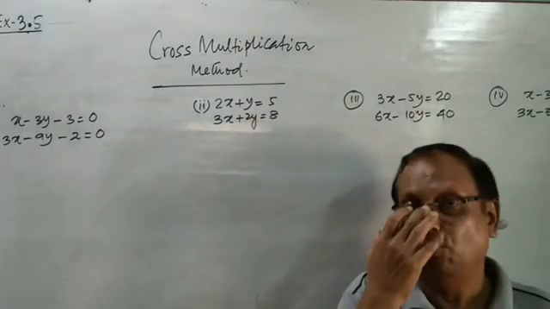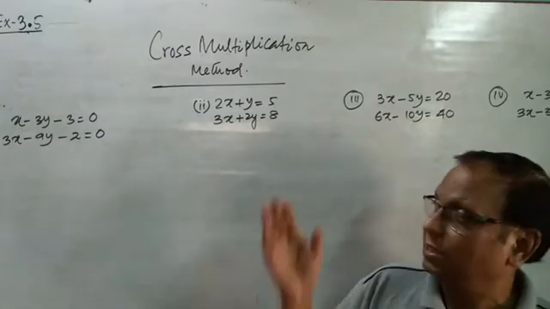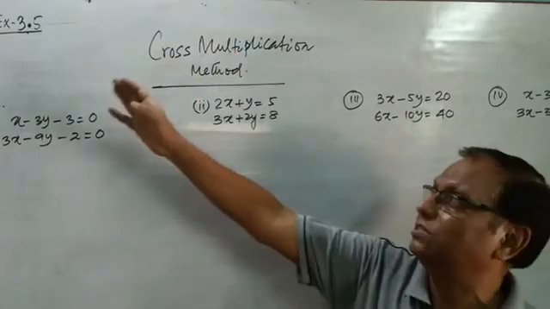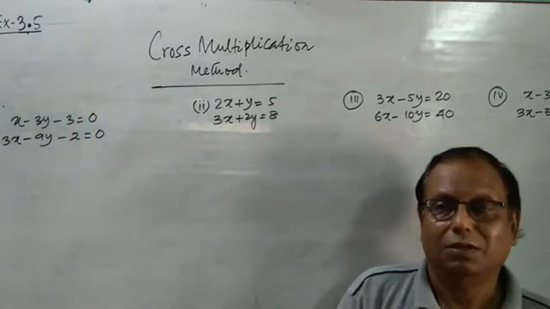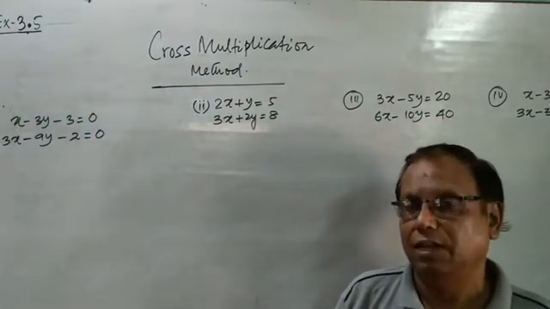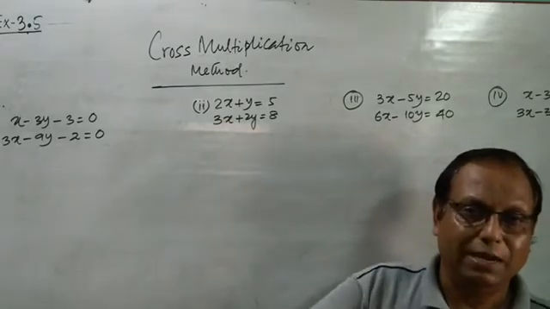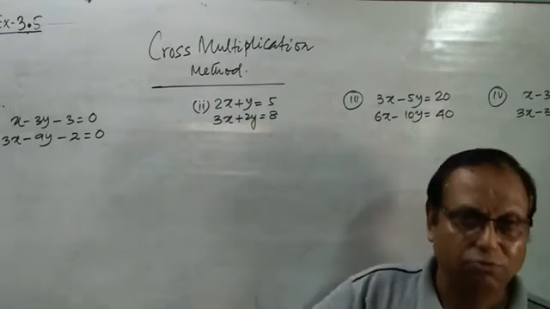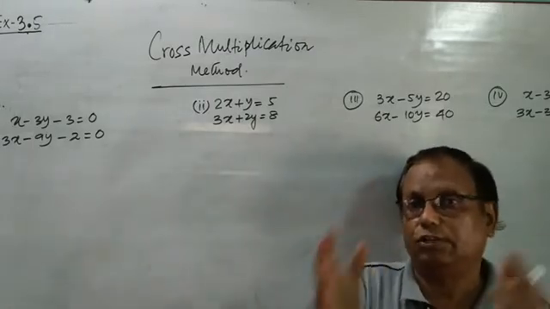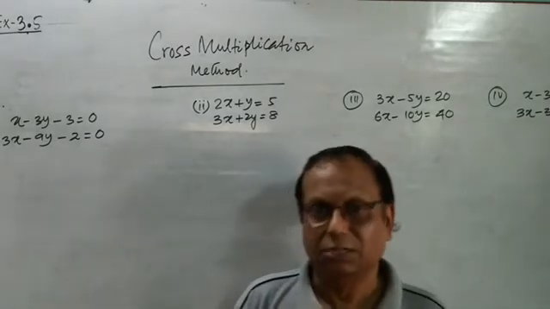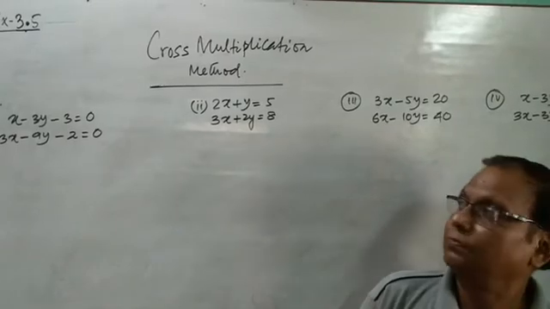I have uploaded a video on it. Please go through it, because there are some questions in this exercise 3.5 in NCERT where your concept of solvability of the linear equation in two variables, that is a1 by a2 is equal to b1 by b2 is equal to c1 by c2, or the relation between the ratio of the coefficient of x, coefficient of y and the constant terms, will be taken into consideration.